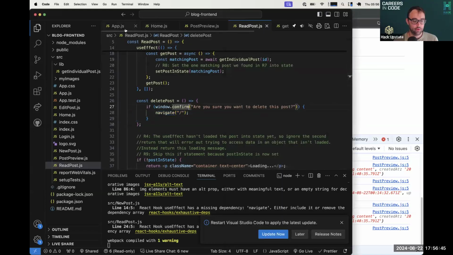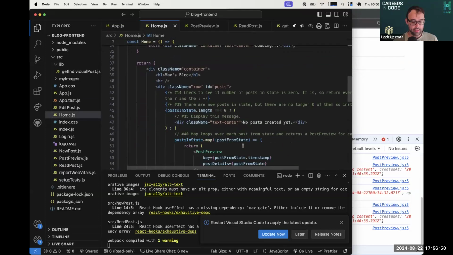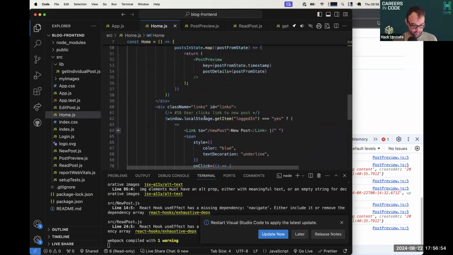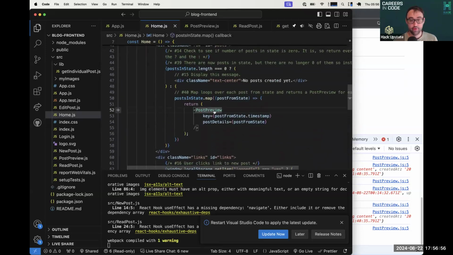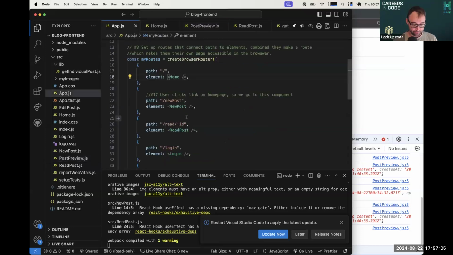So the flow is app, home, which links to post preview. Post preview links to read with the ID. That brings us back up to app. App has the route, or the path, called read that is told the ID will be part of it.